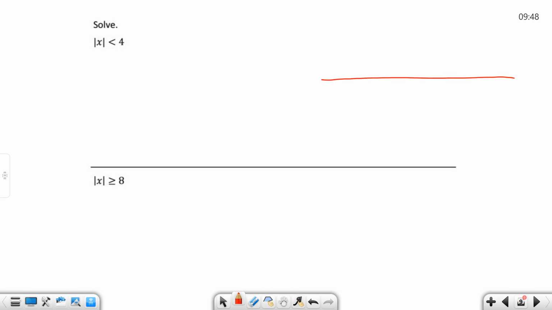So if you had your road that ran by your house, we know it's not straight, but pretend like it was. Here's your house, right? And then you went 4 miles this way and 4 miles this way, right? So less than 4 is everything in here. Absolute value less than is everything in the middle, okay? So here's how we do this. We say, okay, x is less than 4. That's the first part of this. But it's an "and," so we're going to write it as a sandwich. We're going to sandwich this x between -4 and 4.